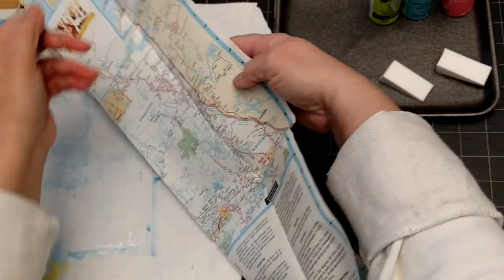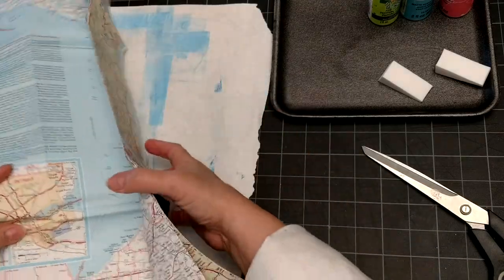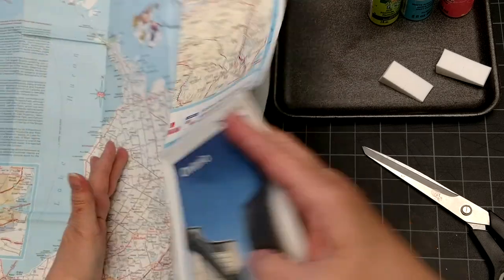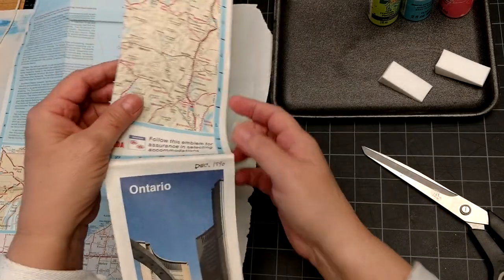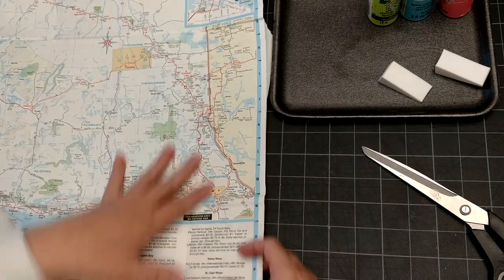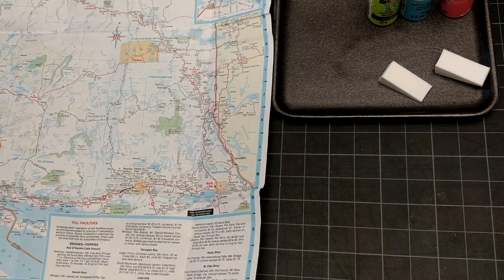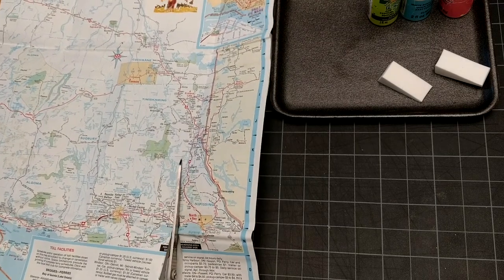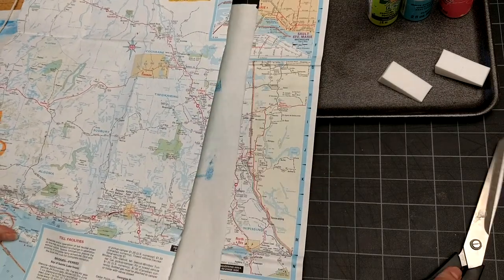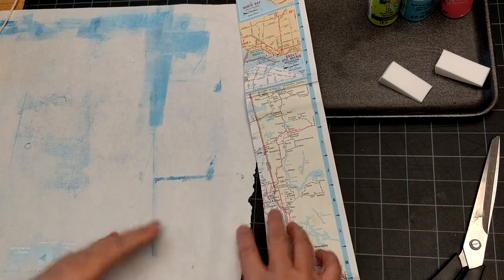What I want to do is, because I want some real obvious map stuff, I think I'm going to take a piece right out of the middle, sort of. Oh, that's a cool ship there. So I was going to do it on this side. I've unfolded this and I'm just going to cut it along here, cut it right along the fold line. And then I'm going to toss that there.